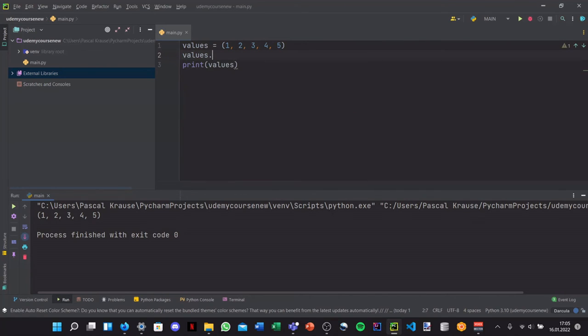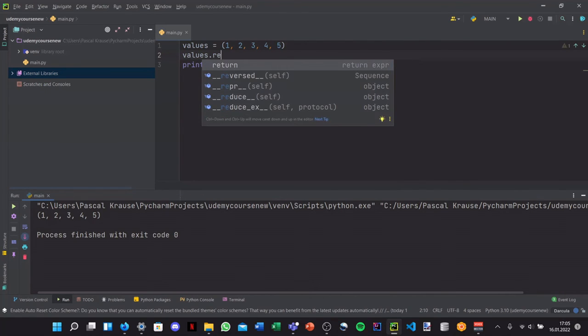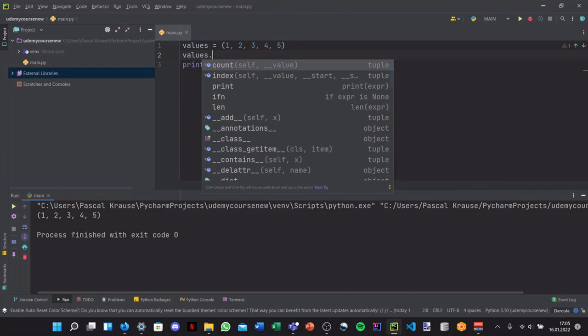But when I, for example, want to change something right here, you maybe already guessed: in the lecture about lists, we did something like remove and insert and all the append methods and all we talked about. There we were able to change the values, but tuples are not touchable. You cannot change the value once it has been declared and initialized. So once the tuple has been declared and initialized, it cannot be changed again.